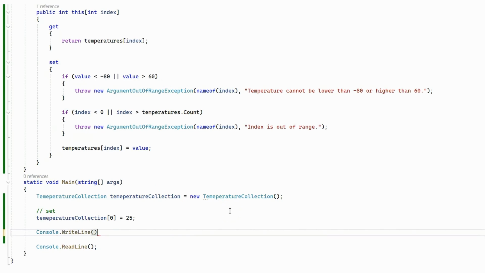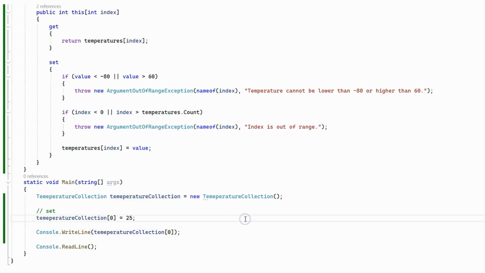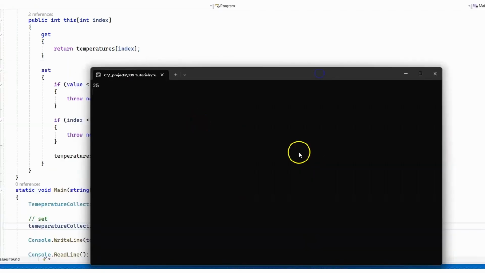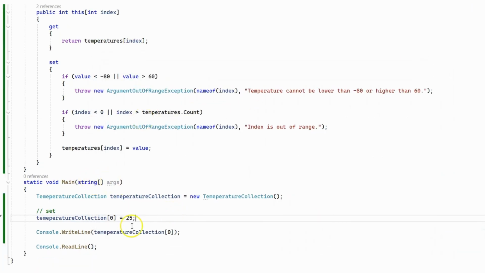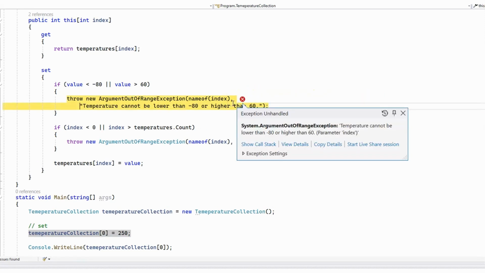Console write line. Okay, so let's run it, and we get 25, which shows us that our indexer actually works. So let's try to set it to, let's say, 250. And okay, let me move this down.